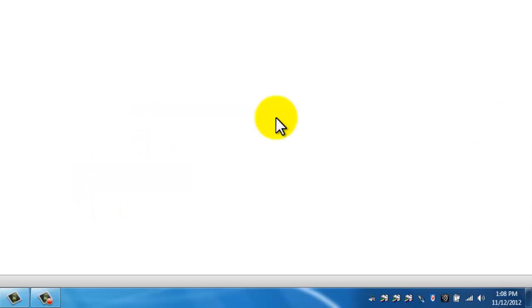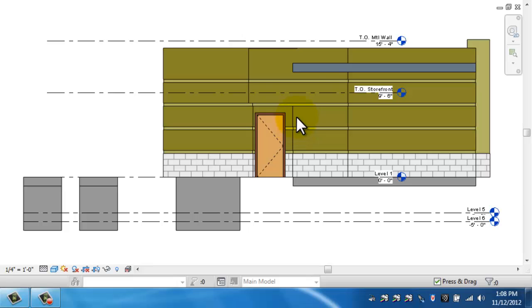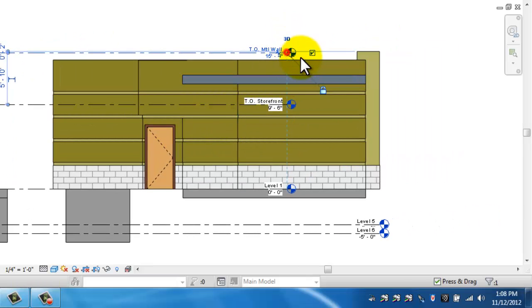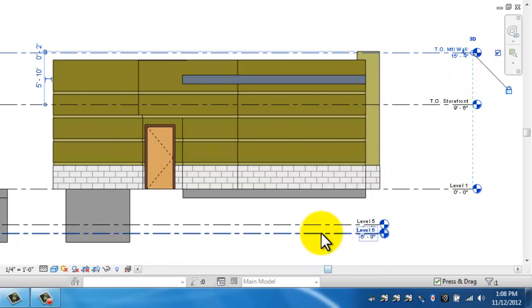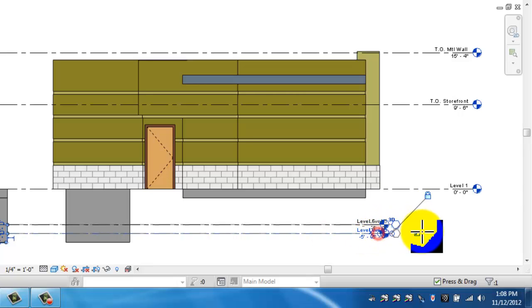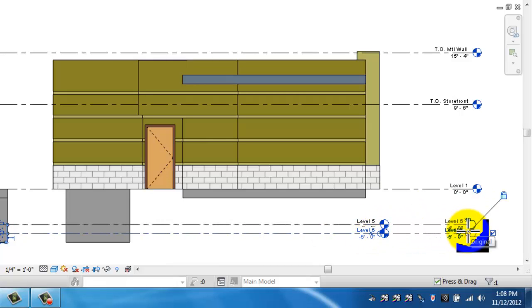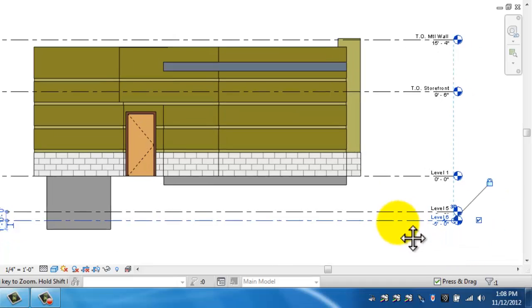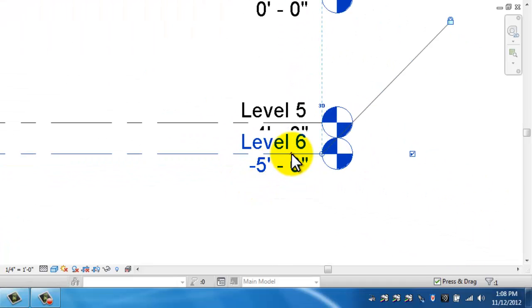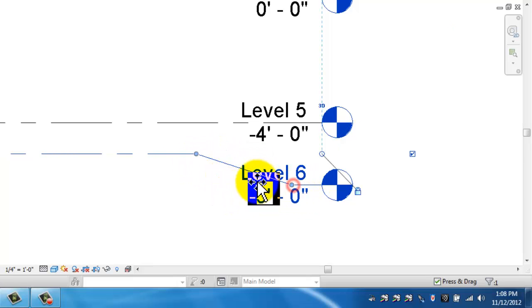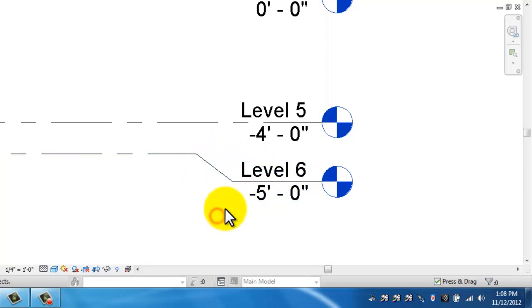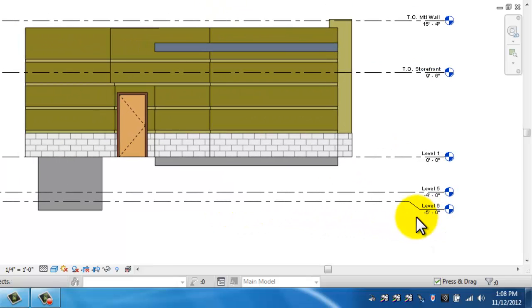And my east elevation. There, we might want to clean that one up as well. So just click on one of them. And I'm going to slide these levels out toward the right-hand end. These guys didn't get locked to those. So let me drag those out separately. Zoom in here a little bit and clean up the graphics here. So the east elevation, now let's go to the west elevation.